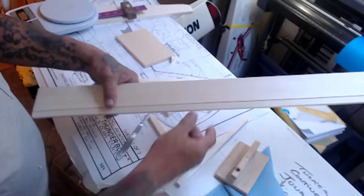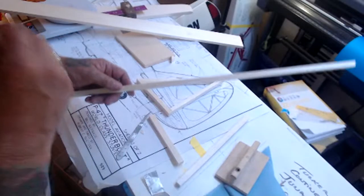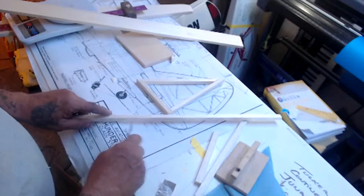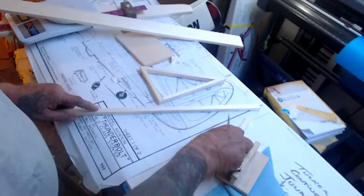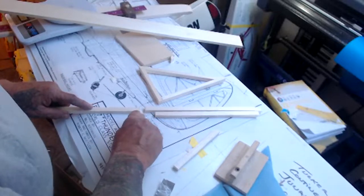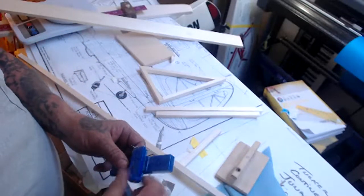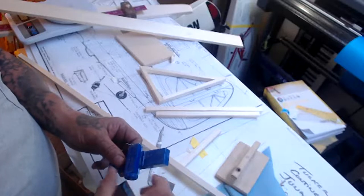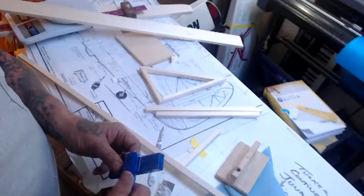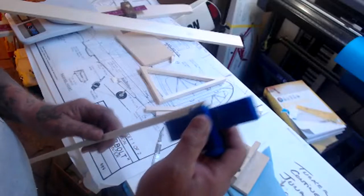This is such a nice piece of wood. I want to build a whole rudder out of this. Let's see. We're going to need a couple of sticks. So we'll leave these. Too long. Okay. I need 1/8 inch. We'll just eyeball. I mean, this is really milling. We'll just eyeball 1/8 inch. That looks pretty good. Now we'll cut this piece.